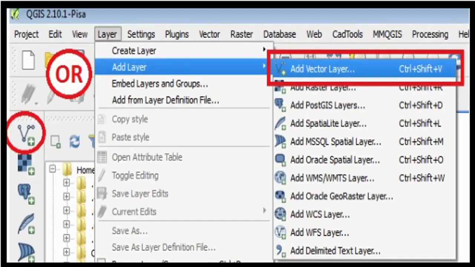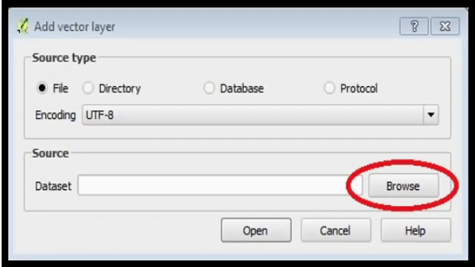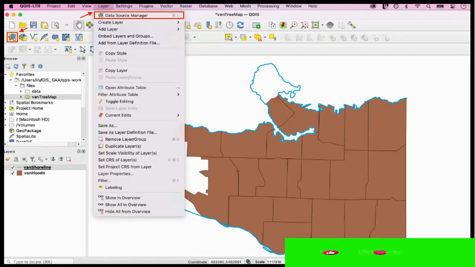Today we discuss how to add a layer, the correct way to add a vector layer and a raster layer. If you want to add any layer, raster or vector, listen carefully to this video to the end.